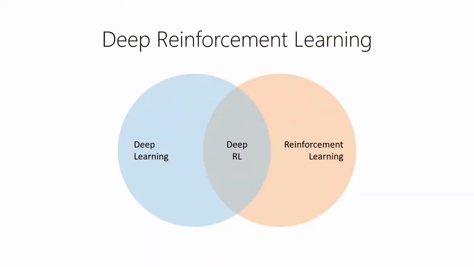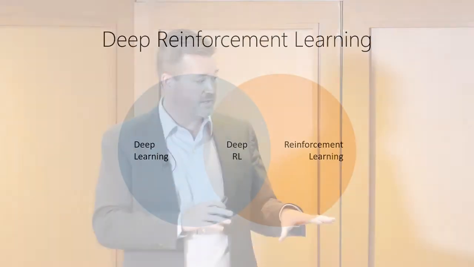In recent years, we've combined the deep learning technology we just talked about with reinforcement learning, which we just talked about now, to create deep reinforcement learning. And this has led to some pretty amazing breakthroughs in just the last couple years in data-driven AI. For example, we've taught deep reinforcement learning agents how to play basic 8-bit video games.